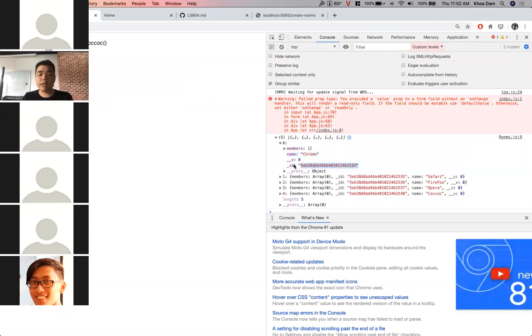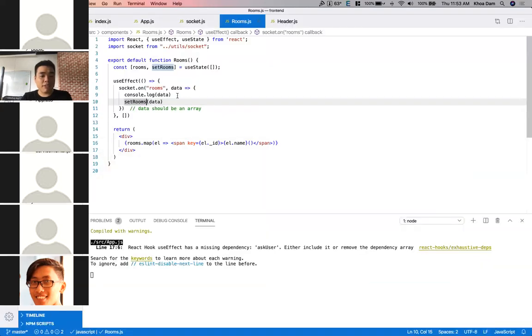The ID here is very important. We'll use it later, as well as the members. Now you can count the number of members by the length of this array, right? It's simple, right? So go back to the backend code and front-end code and delete this one. We don't need this at all.